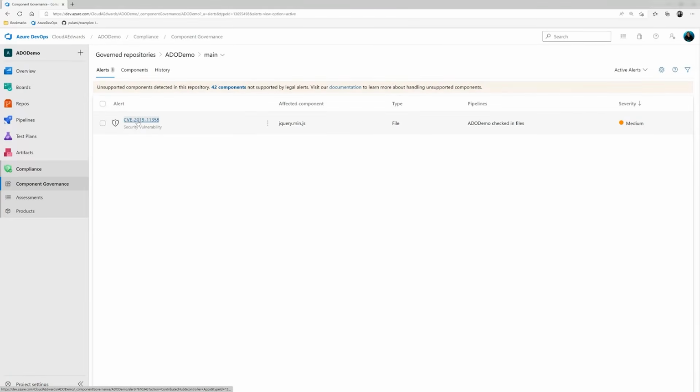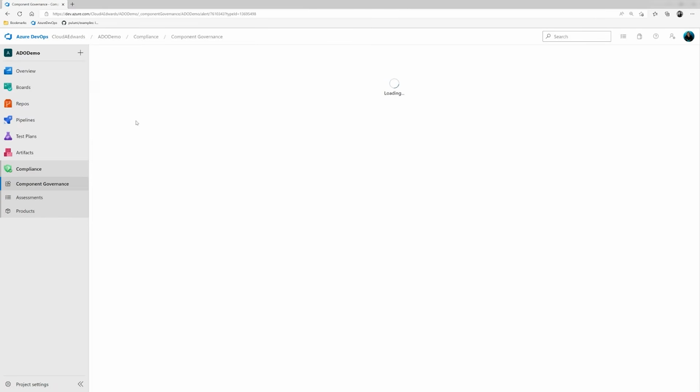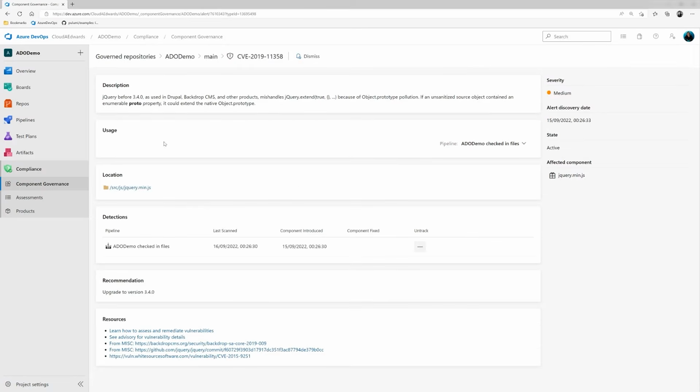Now it has found a vulnerability in here. It's an alert. I can look at it. We can see that it's come from our checked in files. So there's an issue in one of our files. It's put it in as medium severity. It's given us a recommendation, and actually a location of where our code is, so we can look at it to upgrade this and to fix this issue. So we can dismiss it if we wanted to, or open a task or a bug in our code.